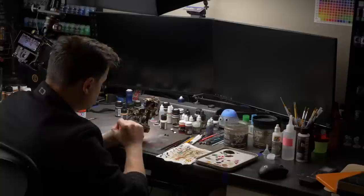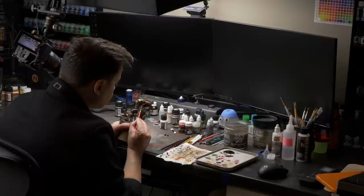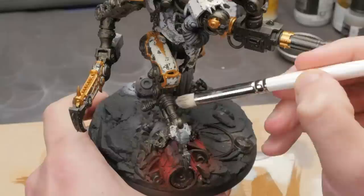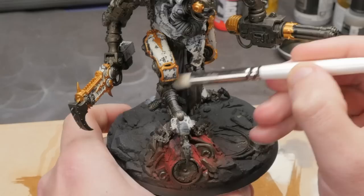One thing that I try to be careful with when I'm painting in the Grimdark style is to not get too dark too fast. If everything is dark and grime on top of dark and grime, you're just gonna lose all sense of details of the model, and at a 5 foot distance, you're gonna hardly be able to see what it is. To help prevent this, I'm gonna go through with a dry brush of a brighter silver and put that over top of all the dark metallics that I base coated.